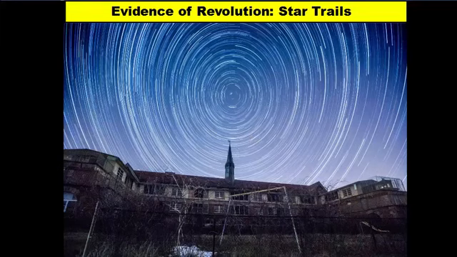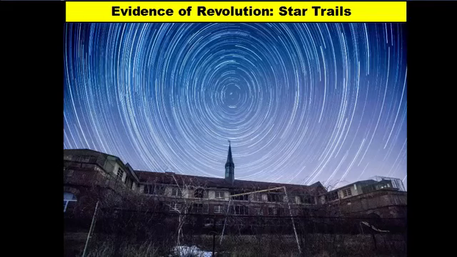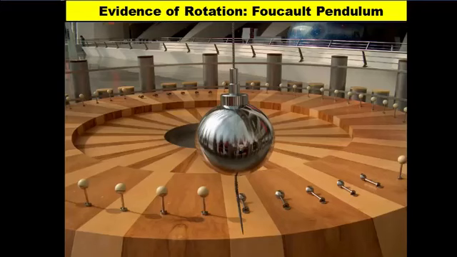A second piece of evidence to help prove this is what we call Foucault's Pendulum. Foucault's Pendulum was designed and set up in 1851, and it was the first thing that really gives us simple evidence that the Earth rotates. All this pendulum does is swing back and forth and knock down these pegs.